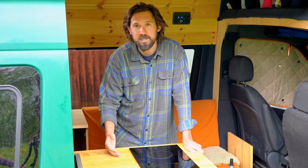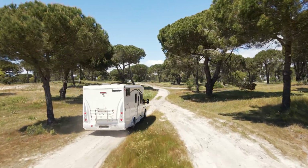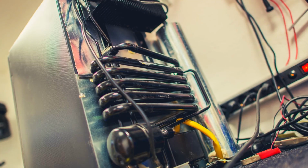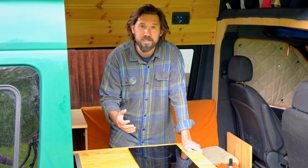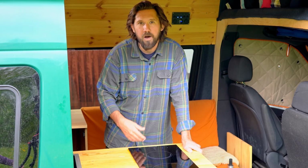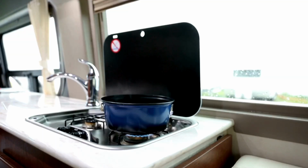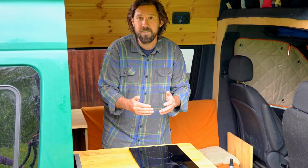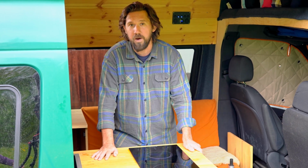The problems with connections, especially when you're in a moving earthquake, which really is what a tiny house on wheels or camper is. These connections are gonna rattle loose at some point. What this means is that over time, there is a risk that you could develop a small propane leak from one of these connections. Obviously, the more propane appliances you have, the greater the chance of a leak happening. And what happens is that this leak will just build up over time because gas is heavier than air. So all the gas ends up sitting at the bottom of your RV.